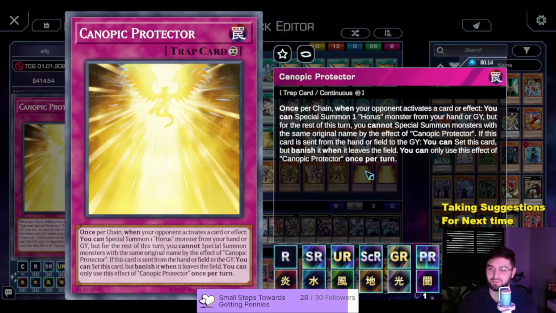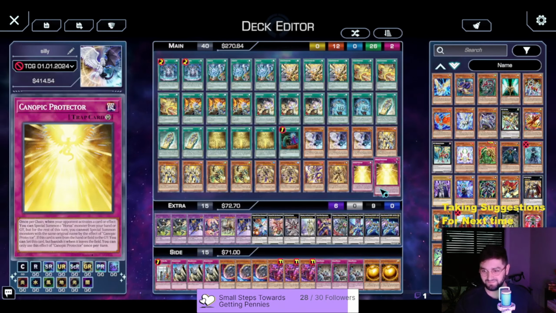Then we have two Canopic Protector. Trying out this for the first time in a deck in this one. When your opponent activates a card or effect, once per chain, you can special summon a Horus monster from your hand or grave, but for the rest of the turn, you cannot special summon monsters with the same original name by the effect of Canopic Protector. And if it's sent from the hand or field to the grave, you can set it again, but banish it when it leaves the field.